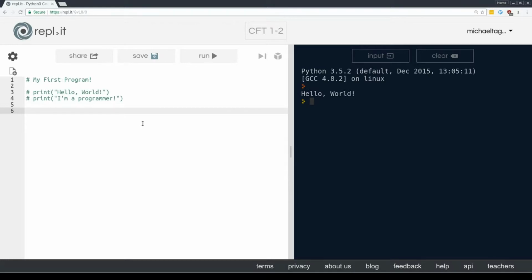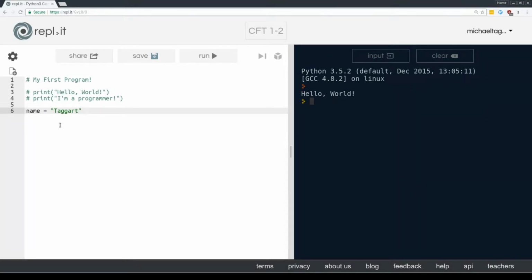To do that, I'm going to write the word name. Notice no quotes. I just have the letters NAME, equals, and then we'll use my name for now. You don't have to, but I'm going to. It would be weird if I used your name. So if I look at the anatomy of this line, I have the name of the variable, in this case name, a single equal sign, which is Python for I'm assigning a value to this variable, and then the value we're assigning to it, which is the text Taggart.